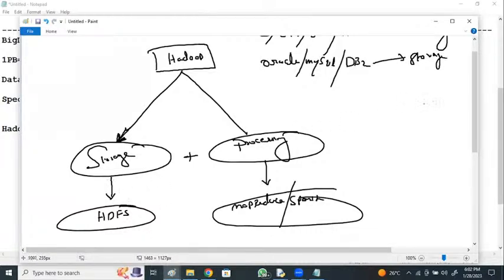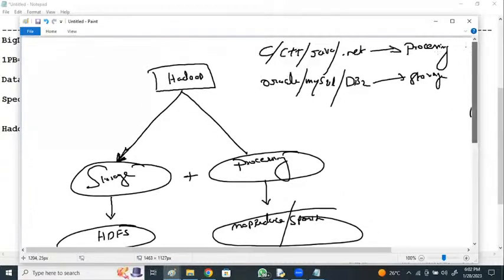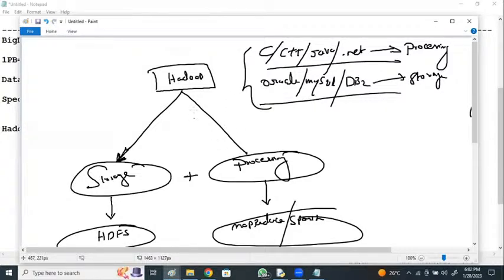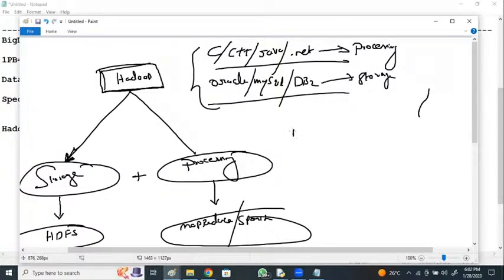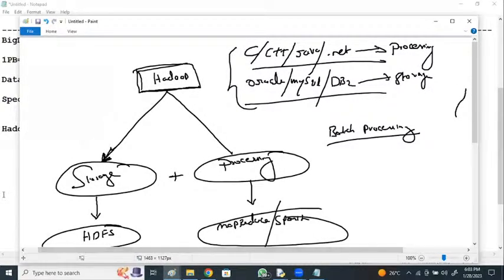And you may get a doubt: when Hadoop is able to perform storage and processing, what is the use of the current processing and storage technologies? Do you think they will go away from the market? No. You need to know that Hadoop and Spark are used for batch processing, for batch applications. Millions and trillions of records go for Hadoop or Spark. For one record or two records, we don't need Hadoop or Spark. Go with databases for online processing and day-to-day operations, for one or two transactions. For millions and trillions of records, go for Hadoop.